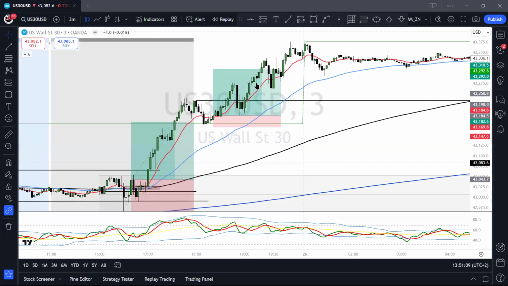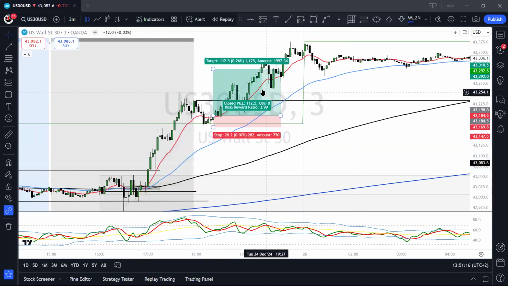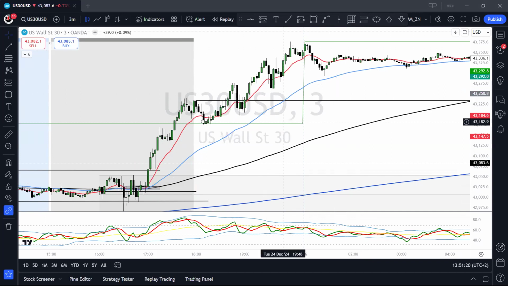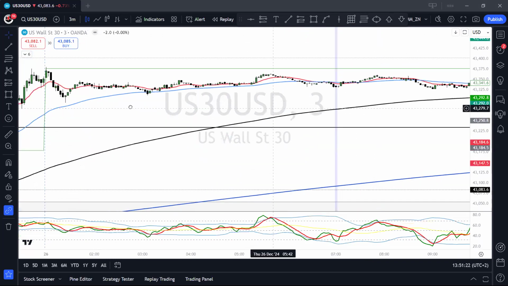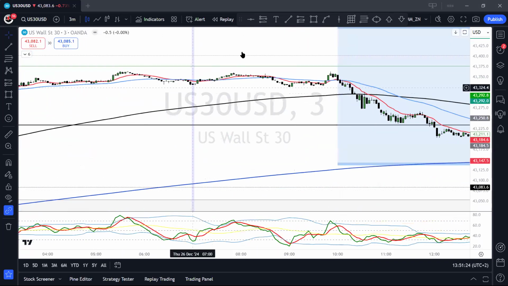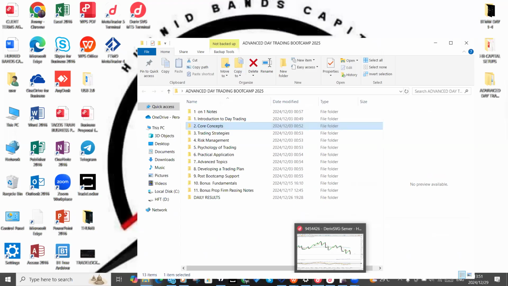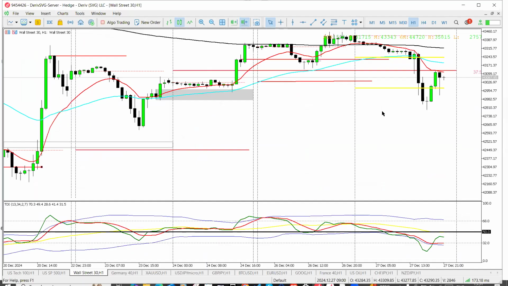The only reason I wouldn't keep chasing is because we are going into the next day and you end up paying swap, which is just a fee which these brokers charge you for holding your trades overnight into the next day. So this explanation brings me into Friday's setup. That's the main thing I actually wanted to talk about. So let's do Friday.